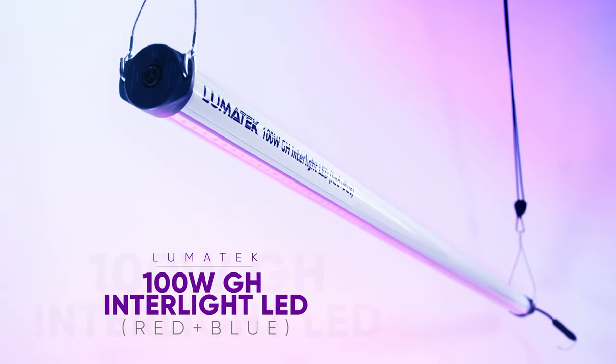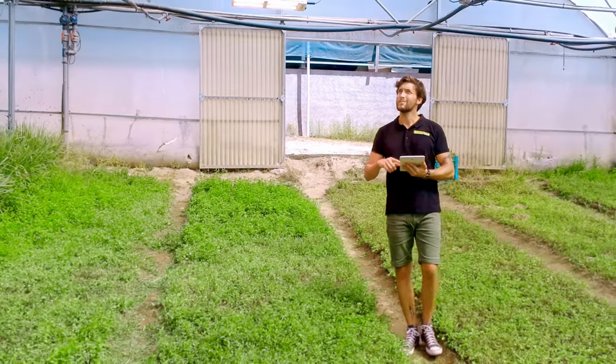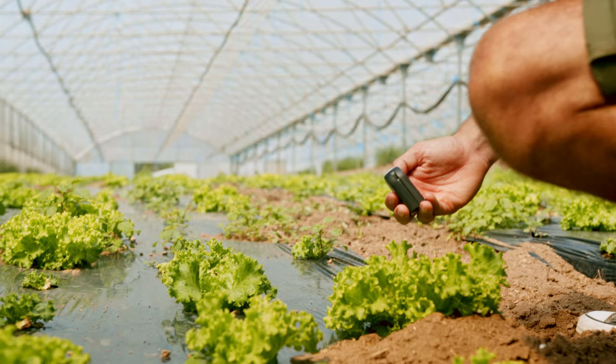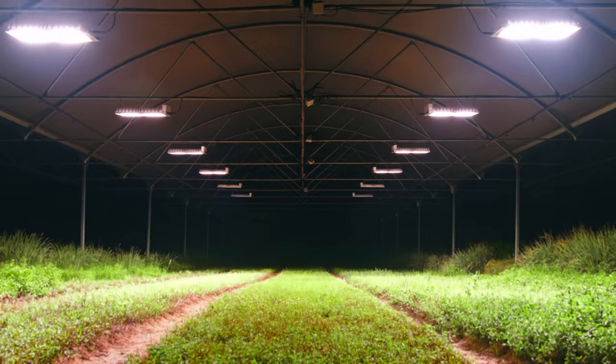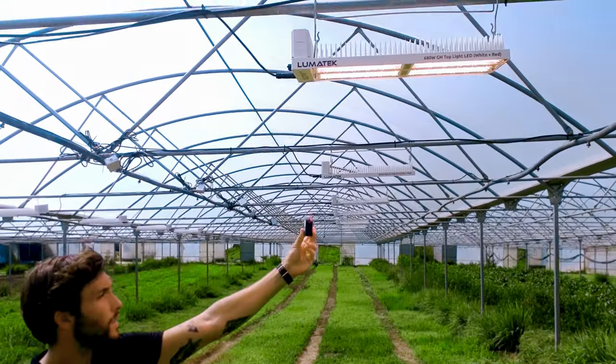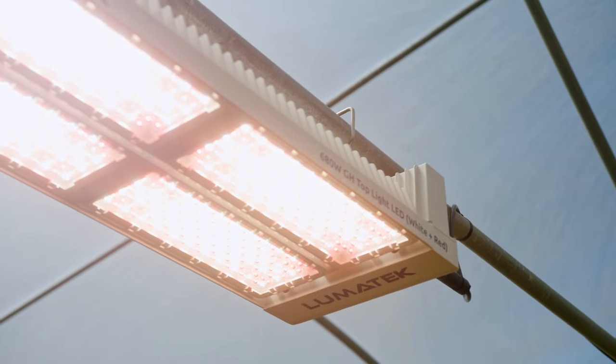Of course, alongside this world-class professional greenhouse LED range, Lumatec supports each project and grower with detailed and specialized resources — including the crucial, tailor-made, professional light plan and other educational materials. You can learn all about it on our website and contact us to request your own Lumatec light planning report to start growing optimally.